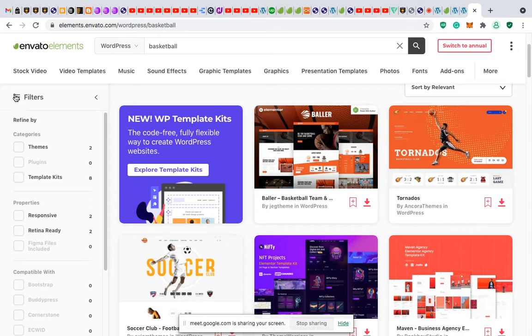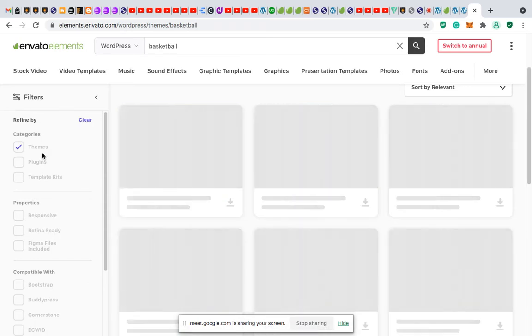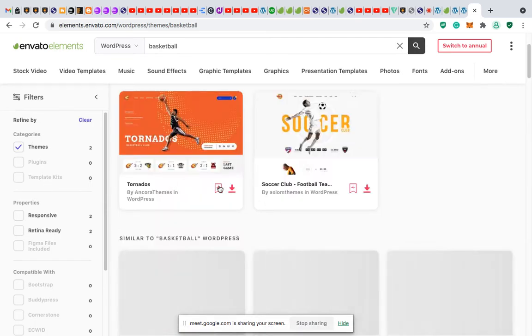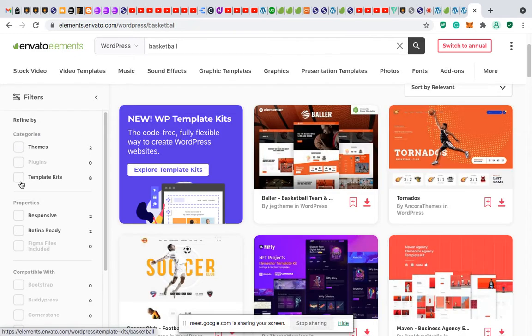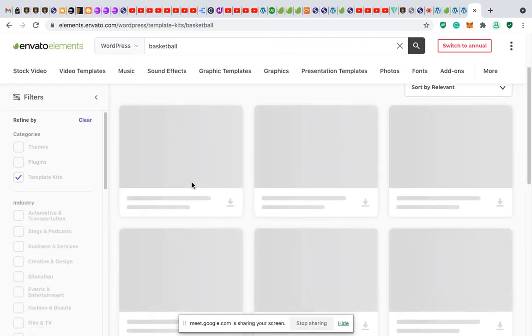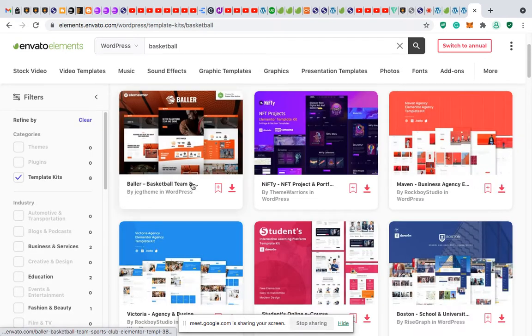So you can easily click on themes if you want only themes, or you can click on template kits if you want template kits. Now, template kits are a little bit more flexible.